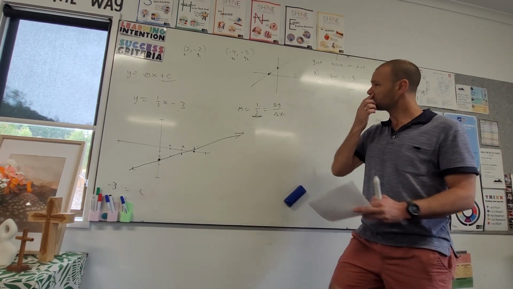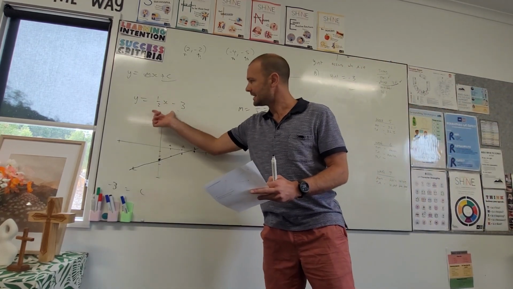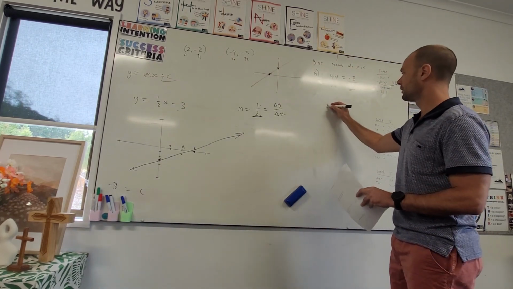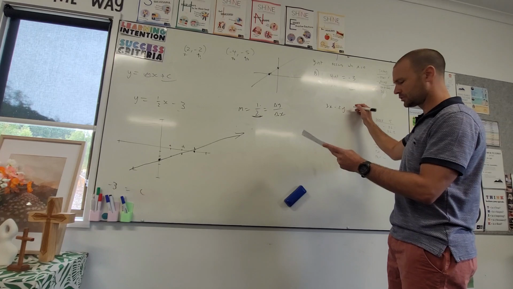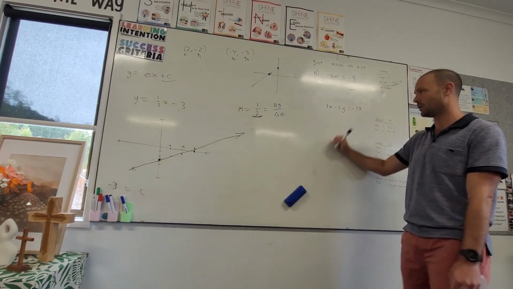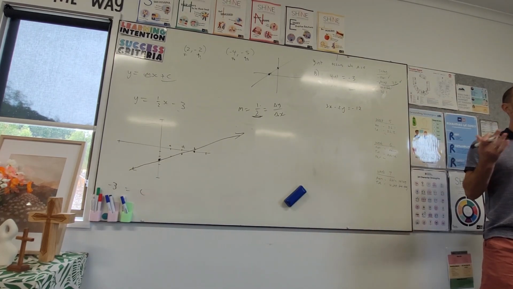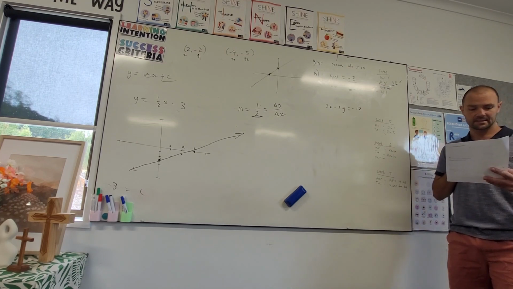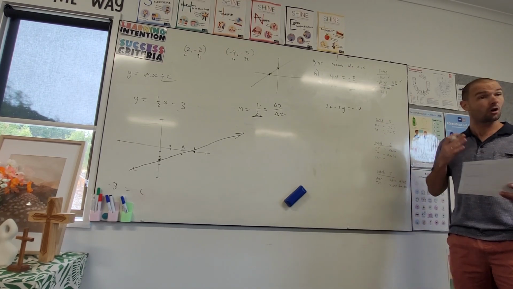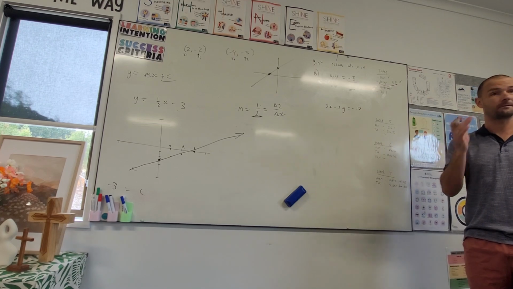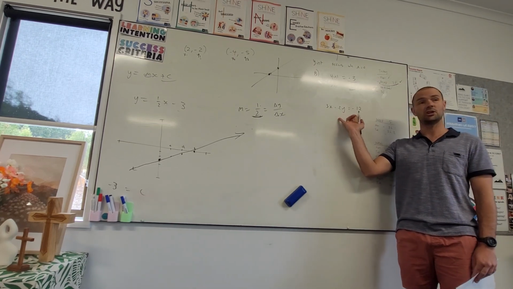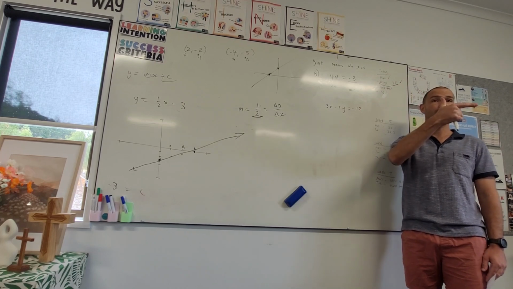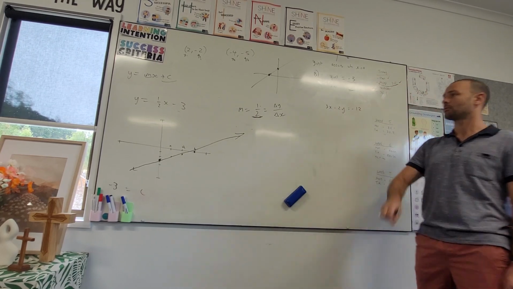Okay, so that's all equations of lines in y-intercept form. Next, we have the equation of a line in general form. We have 3x, take away 2y is minus 12. This is the equation of a line in general form. This is question 2, right at the bottom. It says, sketch the graph of this function on the Cartesian plane above. Now, when we're sketching from general form, what we do, we identify the x-intercept, we identify the y-intercept, and then we draw the line through them.